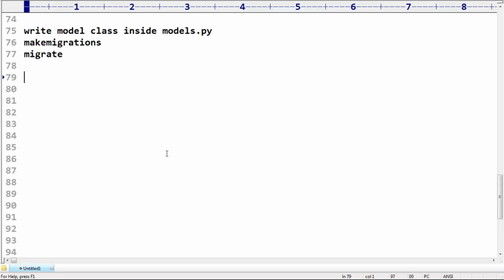Yes Swami, we can specify our own table name instead of the default name. How, that part I will take care of, don't worry. There is a possibility, everything here is customizable. If I want to keep my own table name, like employee, not testapp_employee, yes, no issue, we can do that.